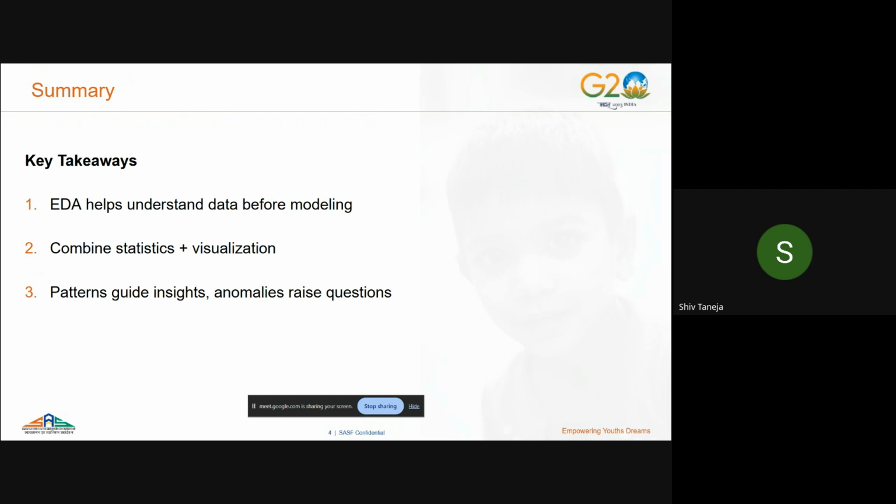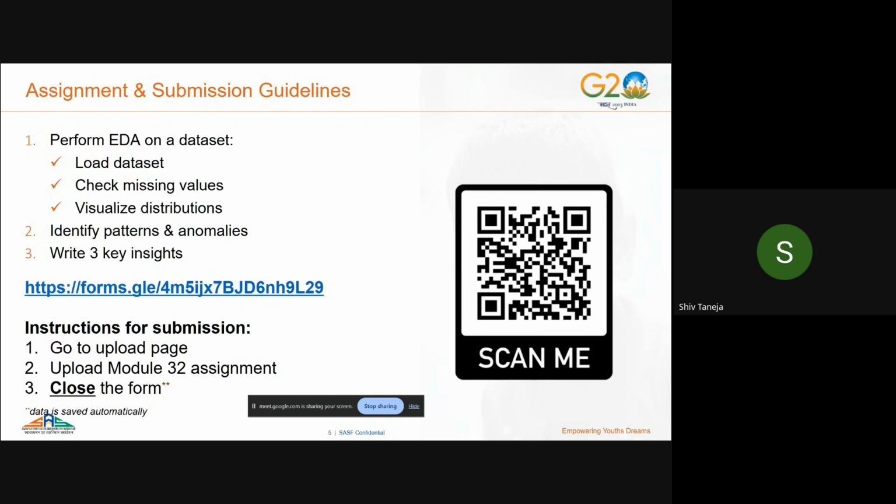Go through this lecture again, because I think it was one of the most heavy lectures, and try to work on some data of your own. Go to Kaggle, practice on any kind of data. Look at what kind of data is there, follow all the steps given in the lecture, and try to find your own insights. That is your assignment for this lecture.